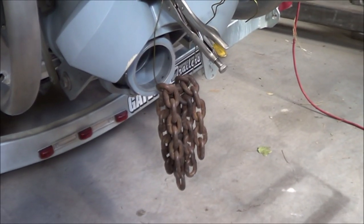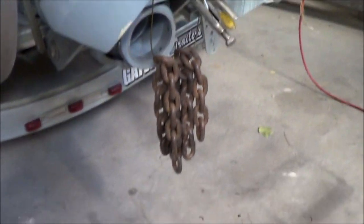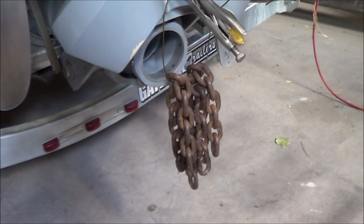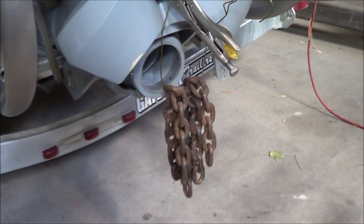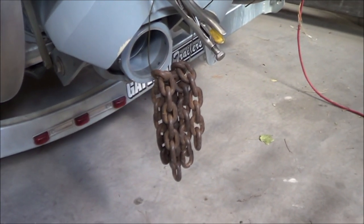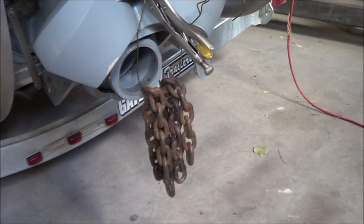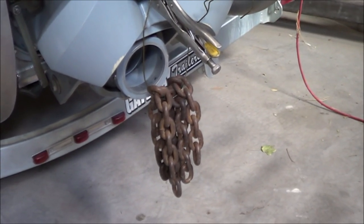And here I have some chain hanging from the bucket. So I've got the vice grips up there and the clothes hanger, and then a few pounds of chain. And our goal here is to see how difficult this makes the helm, and whether or not we can make the helm a lot easier by squirting lubricant in opportune places.